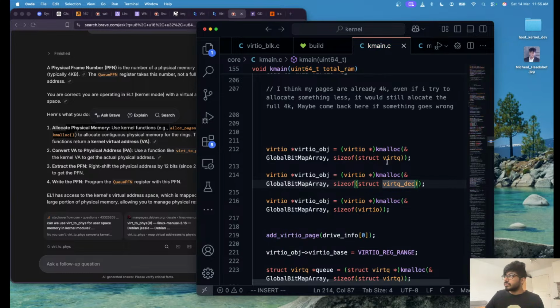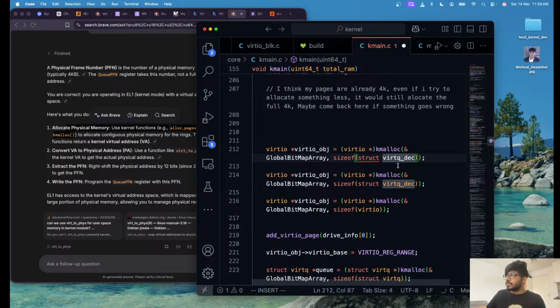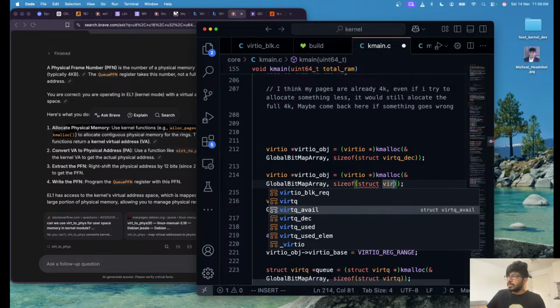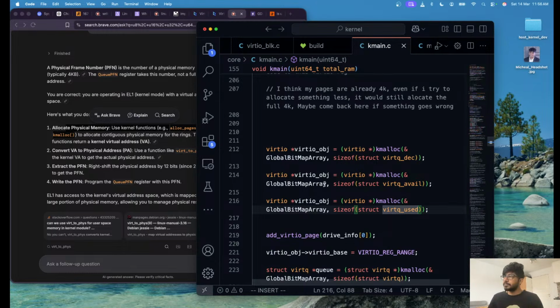I think we have to have which queue descriptor, which queue avail, and which queue used. Okay, hopefully.